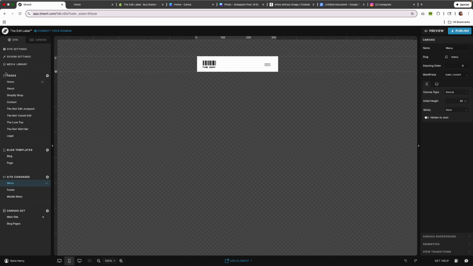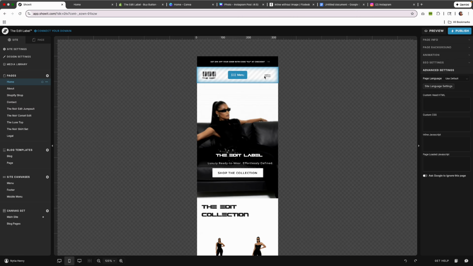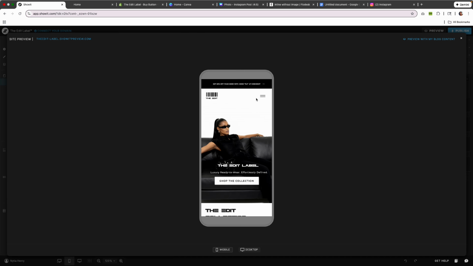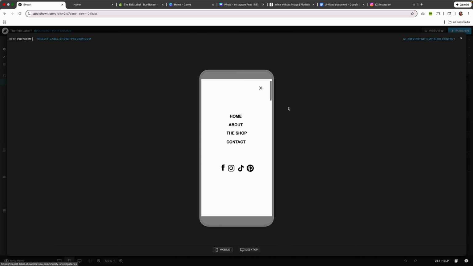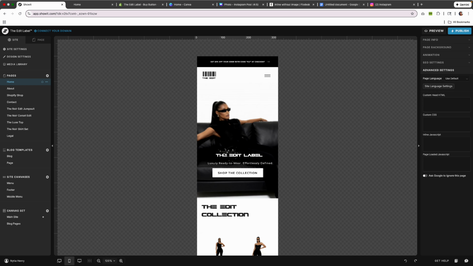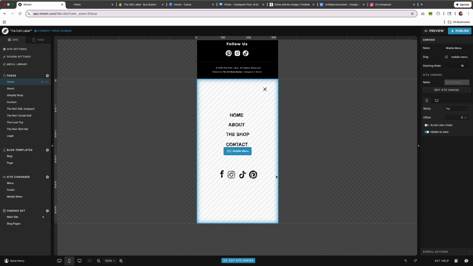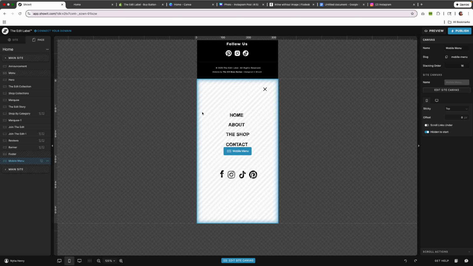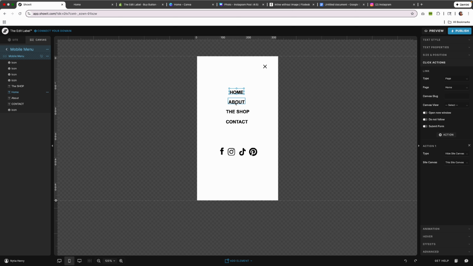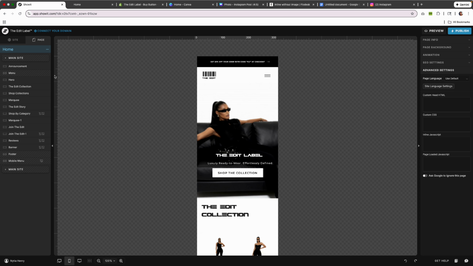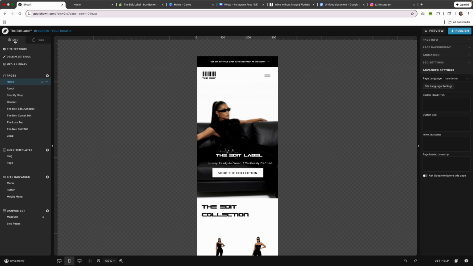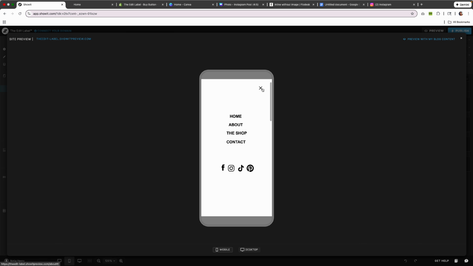The menu, when someone clicks on this navigation menu, is going to take them here and then they exit out. So do not delete this section. It's going to be down here at the end. It is called the mobile menu. Do not delete this. Only thing you should be doing is changing the names if you want to change the names. But other than that, keep everything intact so it can work. And it's on each page, so you want to make sure it stays on there.